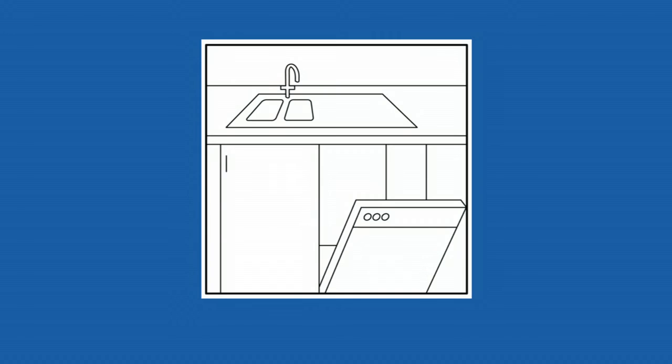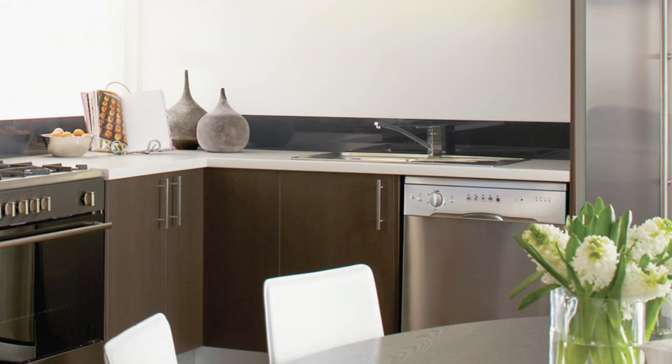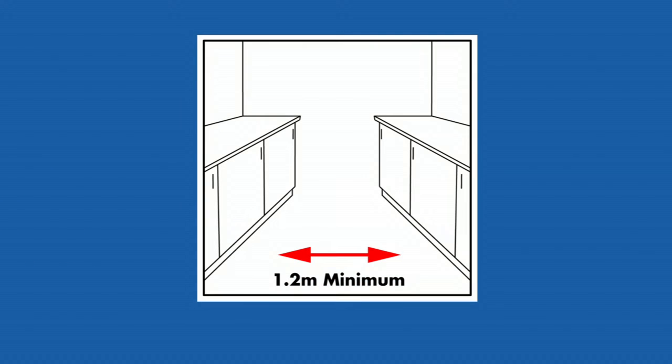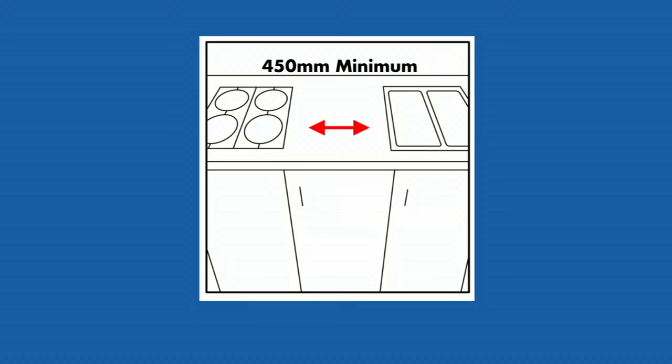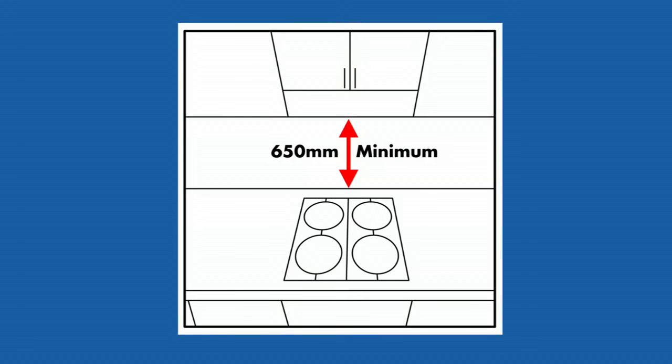Now, with every project there are some do's and don'ts that you have to remember. The first and most important do is to seek the advice of professional licensed tradies when you're disconnecting or connecting anything in your kitchen. Do not muck around with this stuff — let the professionals do their job. What you should do is install your dishwasher close to the sink for easier plumbing; this will save time and money. Allow a minimum of 1.2 meters between opposite cabinets. Allow 450 millimeters of bench space as a minimum between your stove and the sink for food preparation. Make sure you've got a minimum of 650 millimeters between your cooktop and the range hood.